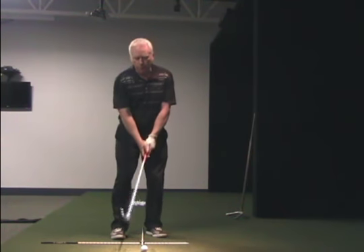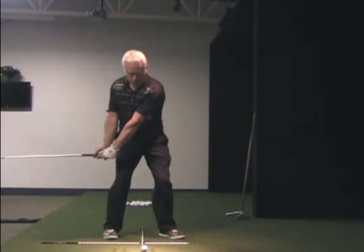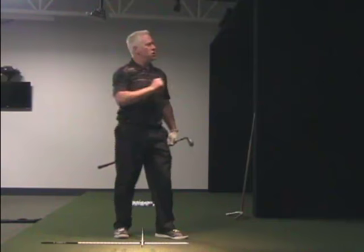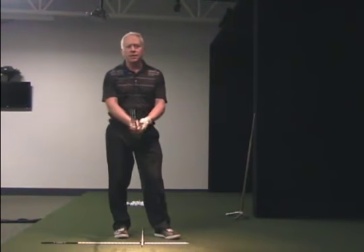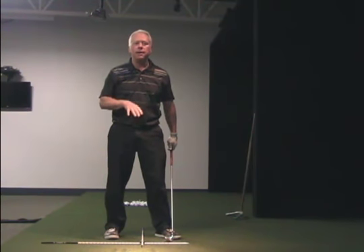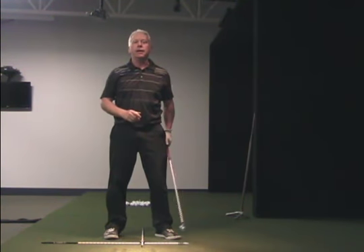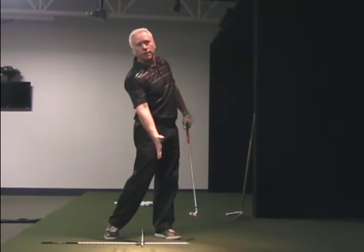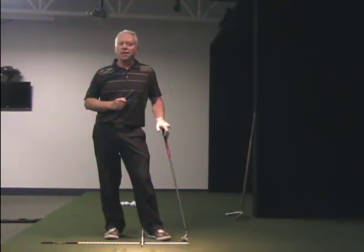I'm going to try it again here for you. One to two. Little squat. Beautiful little draw there. The other thing this will really solve for you is this mystery of keeping your head down. We have so many golfers that come to the academy and try to hit balls with that one thing in mind — keeping their head down. The head needs to stay steady, but it's really important that you realize there's an upward motion to create downward thrust in the golf swing. Good luck with that drill. Good golfing, and enjoy the hit.